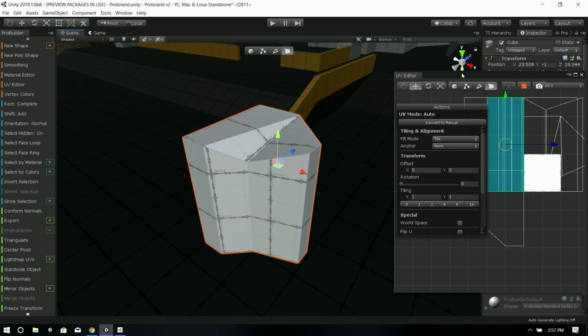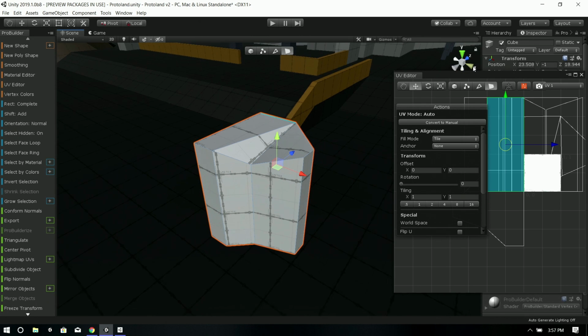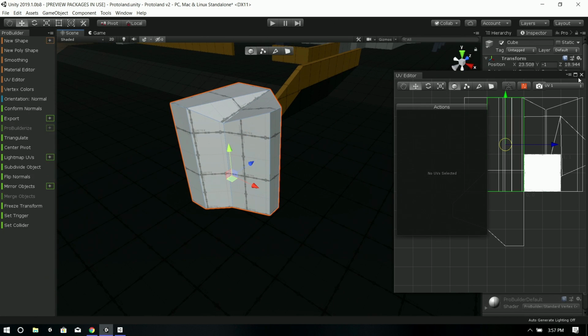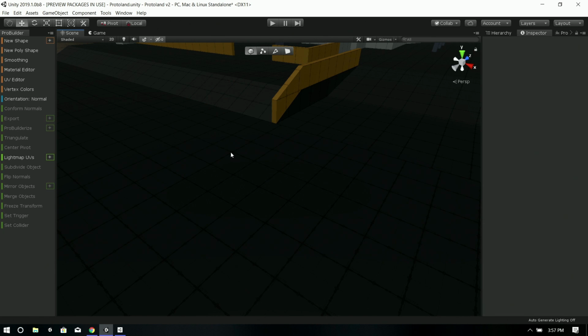I was wondering, how did you connect the vertices again? Like the one vertex to the other? Was it just because you did it quickly? So yeah, I did pretty quickly.